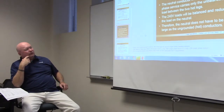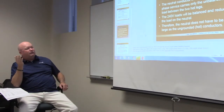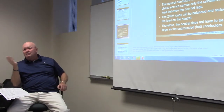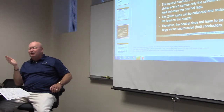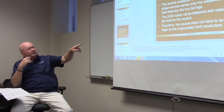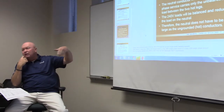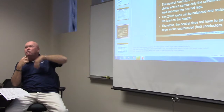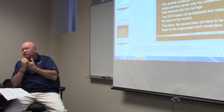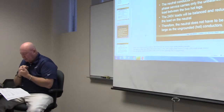The 240 volt loads will be balanced and reduce the load on the neutral. Okay. Now why would the 240 volt loads be balanced? Because they're going line to line. Yeah, they're line to line. They're the same load, aren't they? Therefore, the neutral does not have to be as large as the ungrounded hot conductors. Does that make sense? Because it's just going to be the unbalanced load. It's never going to be the total load because, like in your house, you're going to have some 240 volt circuits. Okay. Also, on page 19, there's a couple of things we can actually derate.